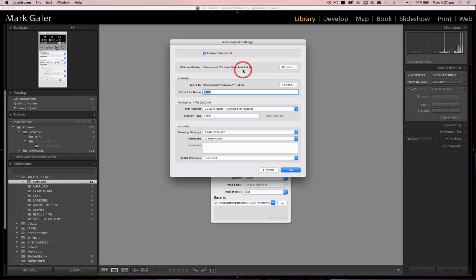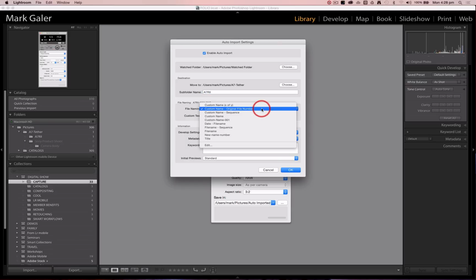watch folder. Now what happens is any new image that appears in this folder, deposited there by the camera's software, will automatically get imported into Lightroom's catalog. What we typically do is we move them from the watch folder to a subfolder. That would be our shoot name. This is a little bit similar to what we were doing with the Tethered plugin, where we had a shot list. We create a subfolder for those images to go in. And again, just like the options inside the Tethered plugin, we have the option to create a custom name as well as our original file number.